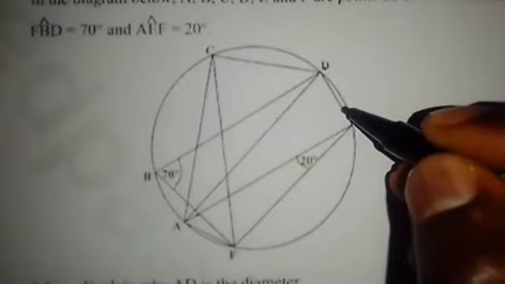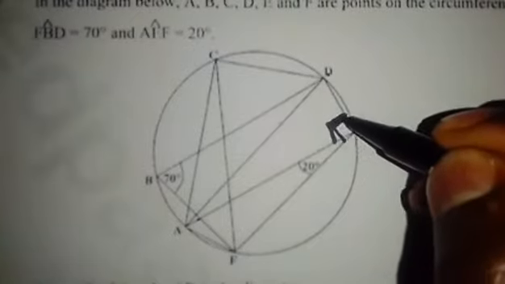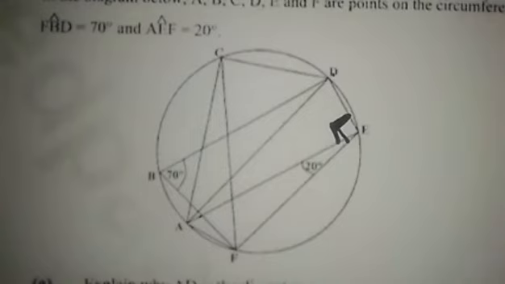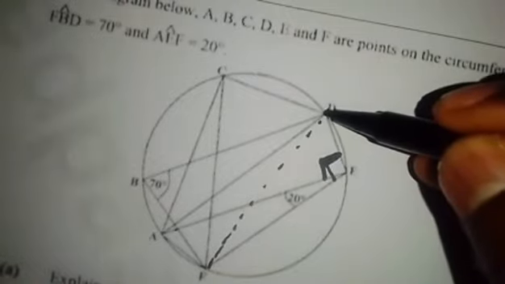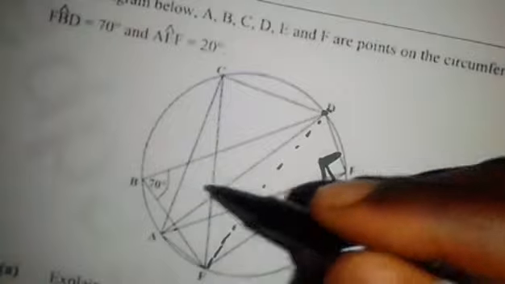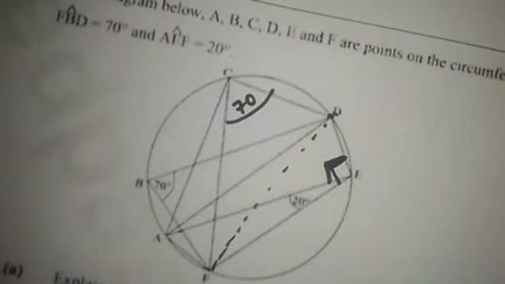So we will explain by proving that the angle is 90 degrees. This angle should be 90 degrees, so that we prove that it is a diameter. I hope you are listening, class. Right. So let us see the angles we can find. Our first angle is the 70 degrees at B. If I connect from F, there is a chord subtending 70, and it subtends the angle here as well. So the angle here also turns out to be 70, because angles subtended by the same chord are equal. I hope you are listening, right?